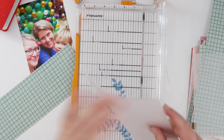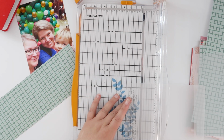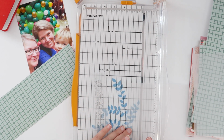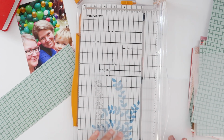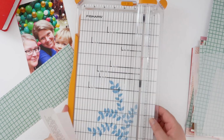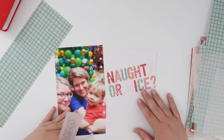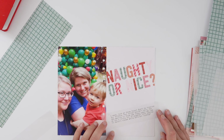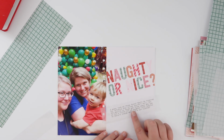It's going to be really easy to see the photo behind it, but having that overlapping pattern paper and the overlapping vellum is going to help the whole page feel a little bit more cohesive. So I've trimmed down my journaling and I just measured how tall I made that strip, and then I cut the exact same size of a plain piece of vellum. And then I'm going to work out where I want to put my journaling.